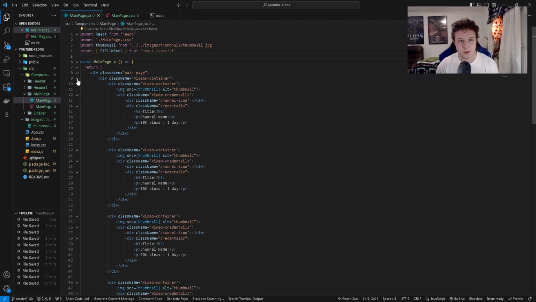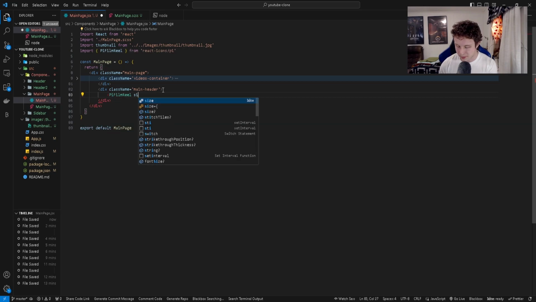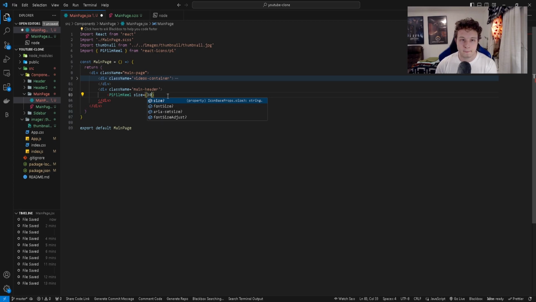So if you go up here and collapse this videos container, you will actually want to create another div below this with a class name of main header. And inside of here we want to actually use that icon we imported with some parameters, which is gonna have a size of 30.